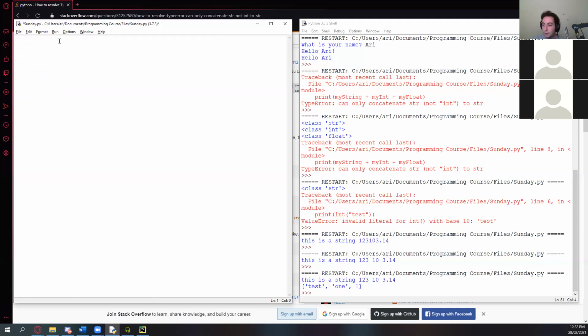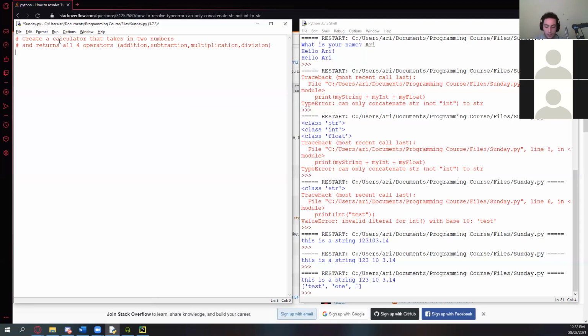I'll get you started. So we're going to create a calculator that takes in two numbers and returns all four operators: addition, subtraction, multiplication, division.